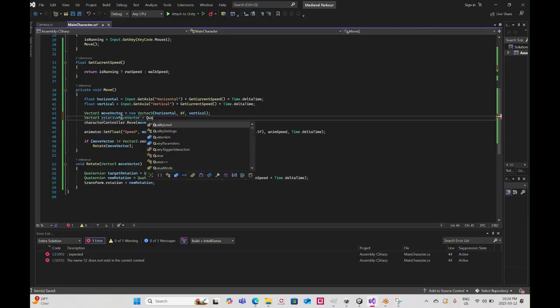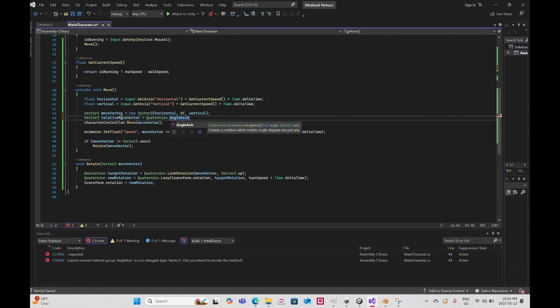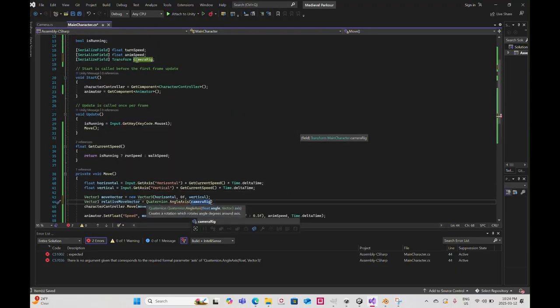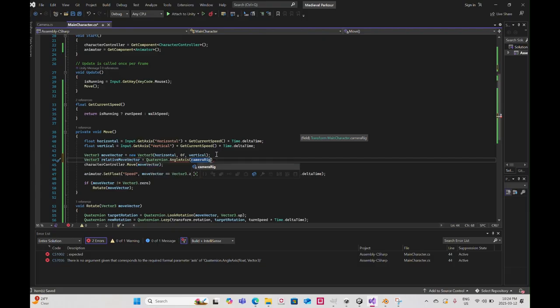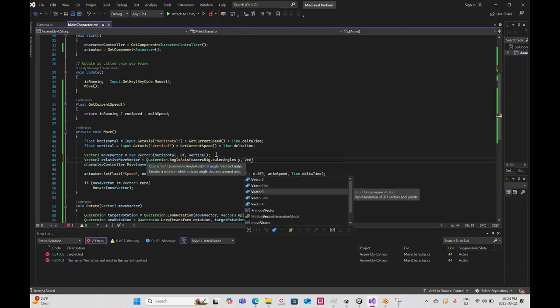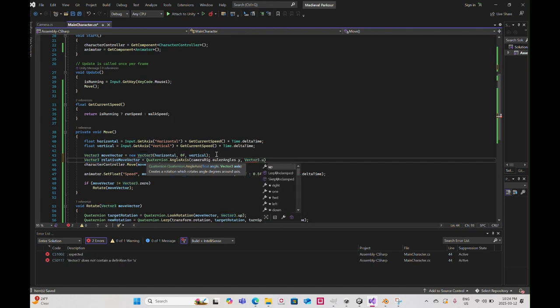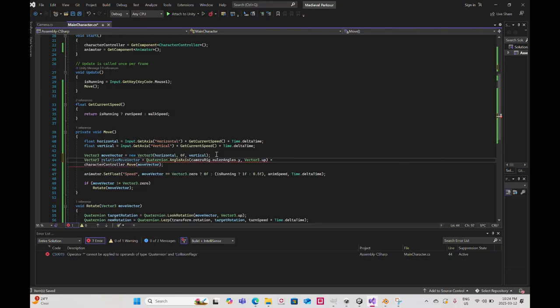It's going to be equal to Quaternion dot AngleAxis, camera rig, which is the serialized field that I just created up here, camera rig dot eulerAngles dot y, Vector3 dot up, times move vector, which is this here. So I'm plugging that into this new one.